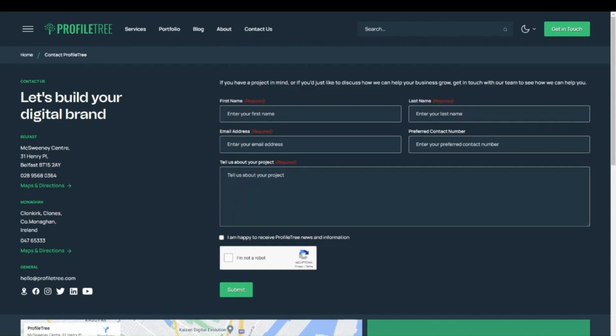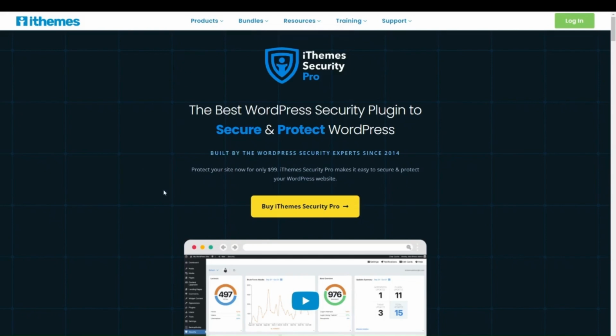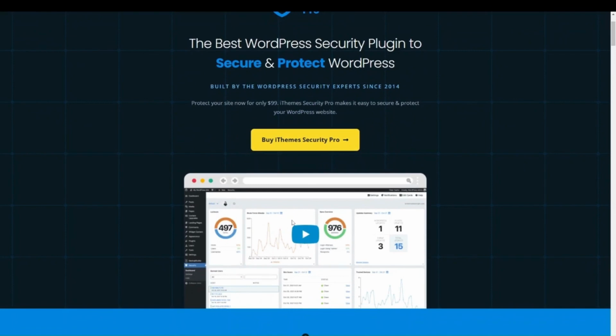Both of them are using some security plugins. One of them is the WordPress security plugin called iThemes. With iThemes, there is a premium version and there's also a free version. The premium version offers security hardening, file integrity checks, 404 detections, and more. But the password protection features do come with the free version.